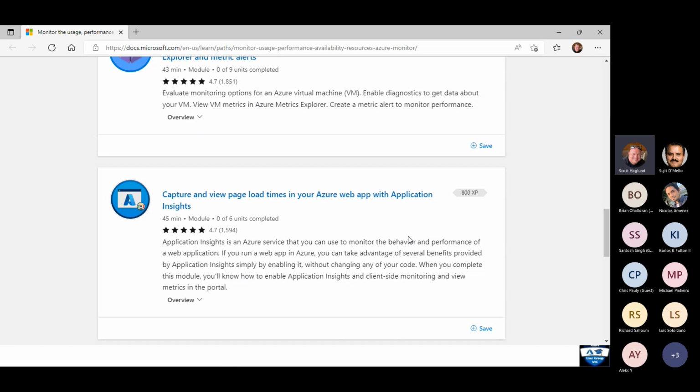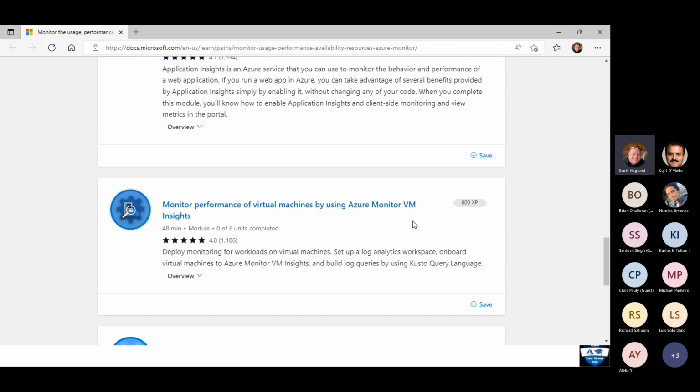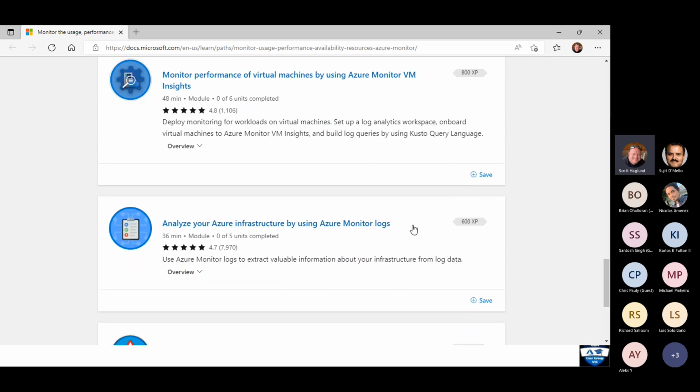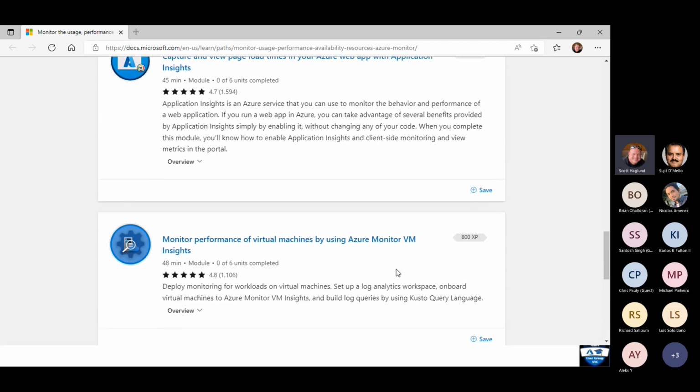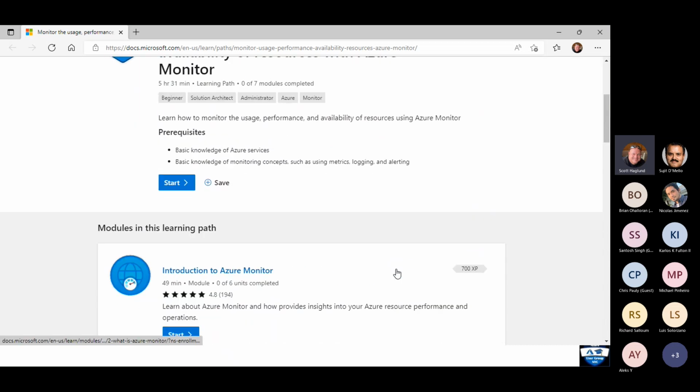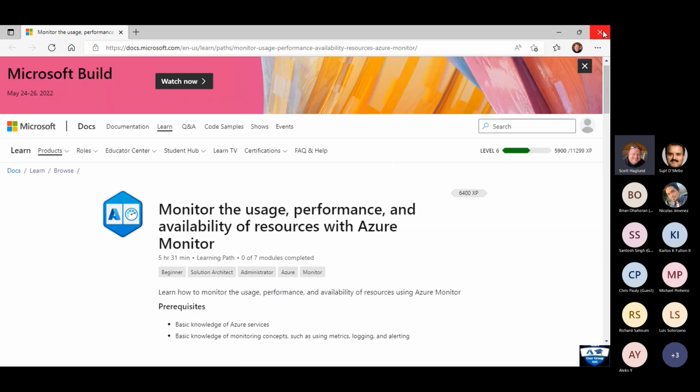Then you also start to say, now I've got some analytics that are coming from Application Insights. Now I'm going to start to look at page view times. So you start to build onto that strategy. Now you're starting to monitor the performance. How do I look holistically at that virtual machine? And I'm going to do it with Kusto, that KQL language. And then finally, you get two things: you're analyzing your logs, and you get your incident response by adding those alerts. So you start to build your strategy and understanding of Azure more and more as you go through the different modules. So this is just for Azure Monitor.